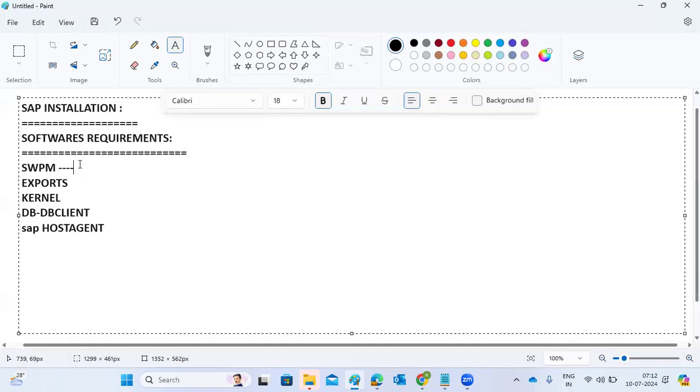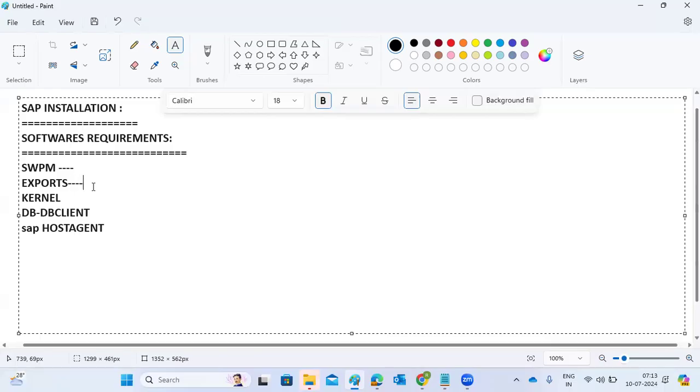So using this tool, we can perform any SAP installation, right? SWPM, the Software Provisioning Manager. Using this tool, any kind of SAP, either S4HANA, CRM, SRM, any SAP product, we can install. As I mentioned earlier, our Basis scope of activities are common everywhere. So that's why we will use the SWPM tool for the installation purpose.